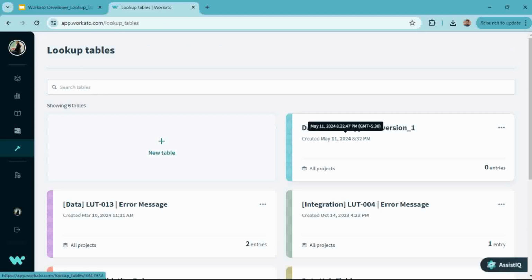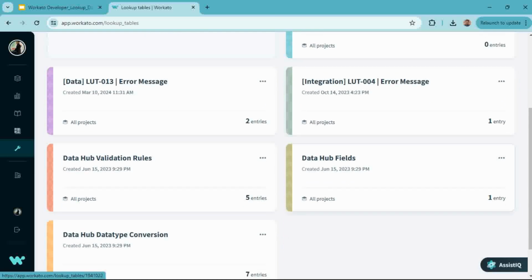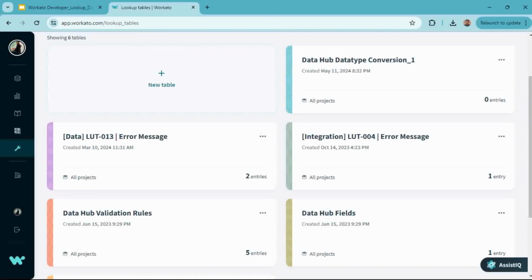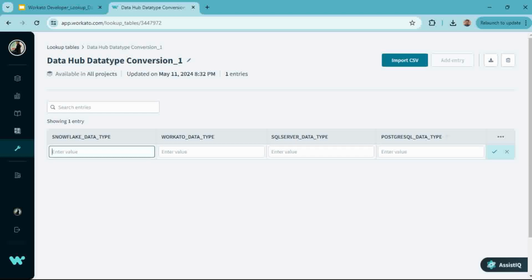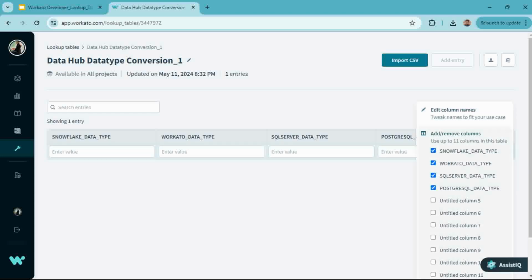Now if you see here, the previous data table name was conversion, and to differentiate between the previous lookup table, I have differentiated with the underscore one. So I'll just click on this. Now if you see, I just click on the lookup configuration.